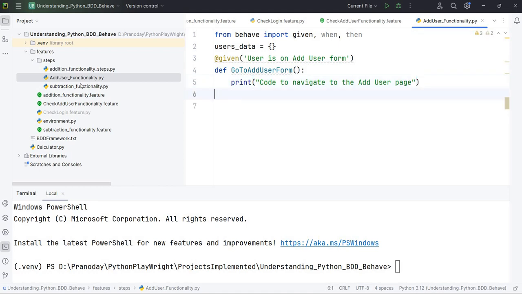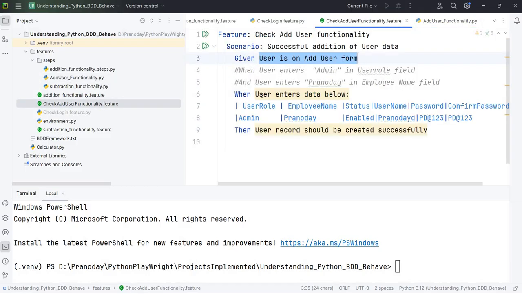And then we will implement this part: when user enters data below.